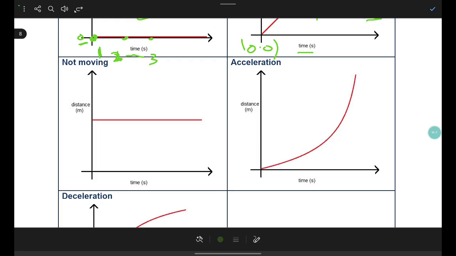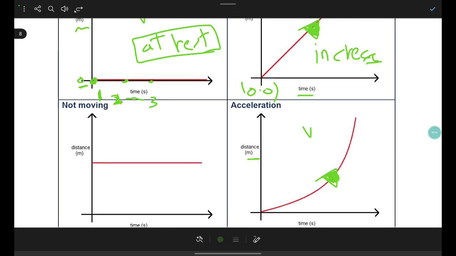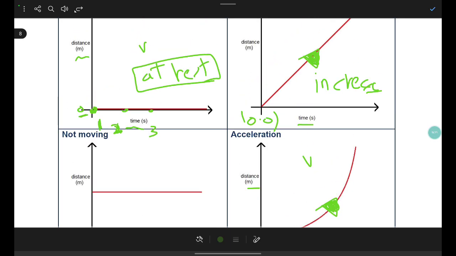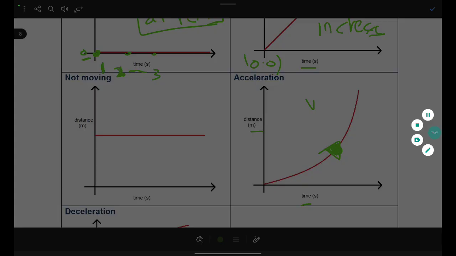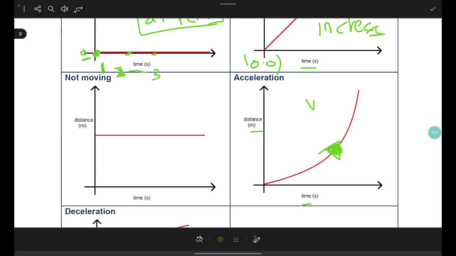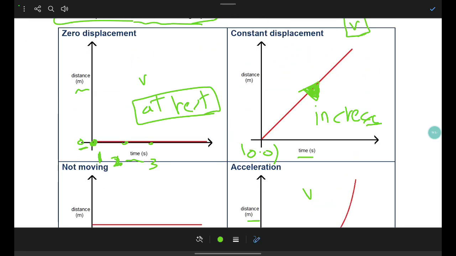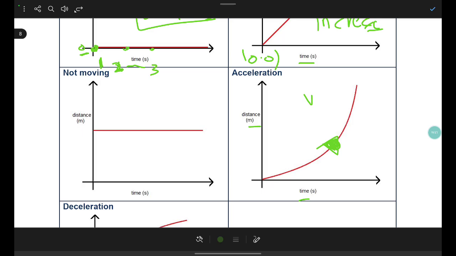The third figure, distance and time, the slope always gives us velocity. In this case speed increases, but the rate of increase isn't equal to the rate of increase in the first figure. The first figure we name regular speed, and this one irregular speed. The first figure is regular speed. The third figure is irregular speed.